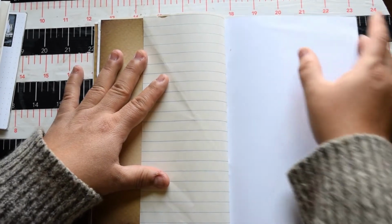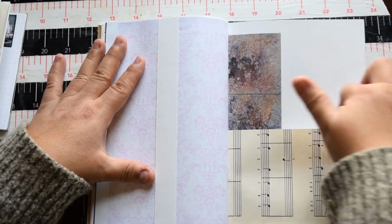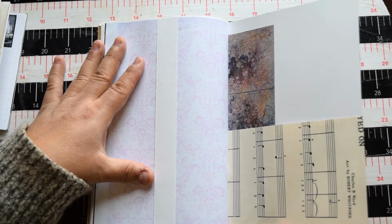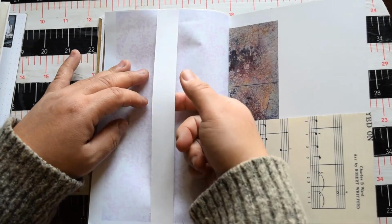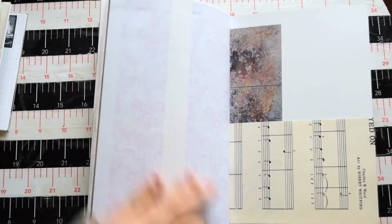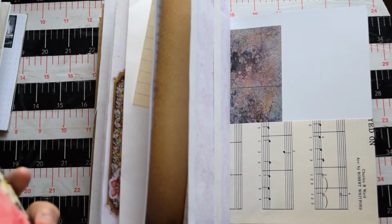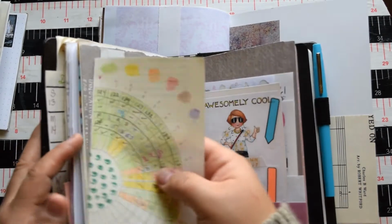Sometimes you have to let the glue dry. I don't always have that patience. And this will be where I slip my information for my type 1 diabetic stuff and slip in my little symptom tracker. Here, let me show you. If you're new here, you might not know what I'm talking about, but this is my current one. And I will just slip it out and show you.